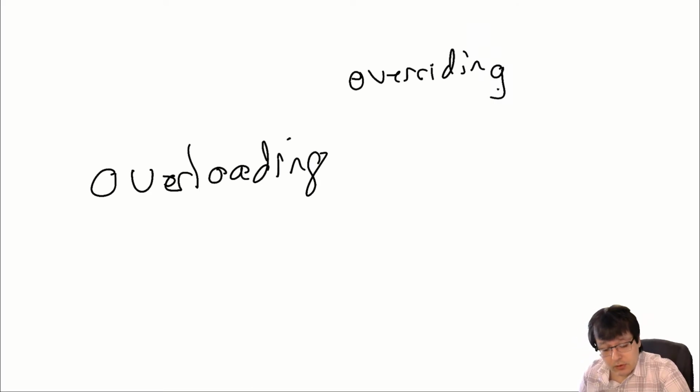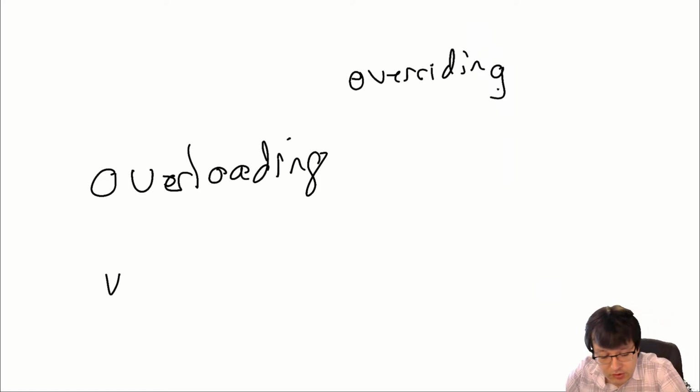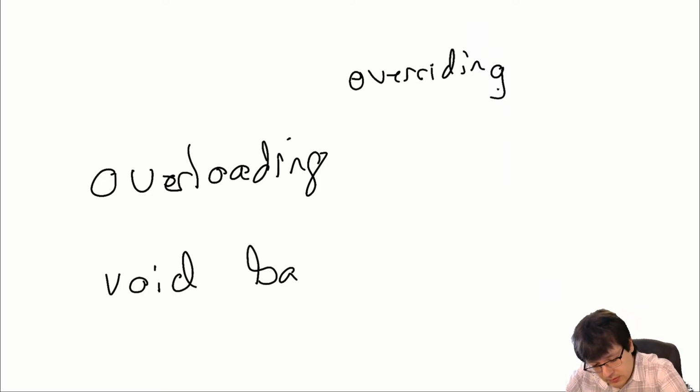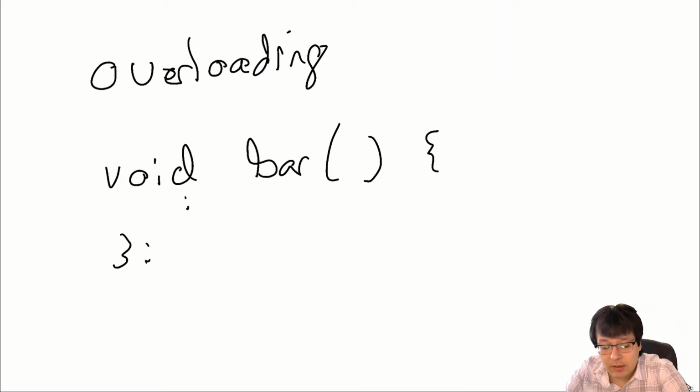Okay? So overloading is the act, and this doesn't necessarily have to be in a class. This could be just as a global function. Let's say that I have a function bar. Maybe this function takes nothing. And again, you do random stuff in there. It doesn't really matter. Now, because it's a global function, you only really have access to global variables or local things. So maybe it says hello world or something, whatever.